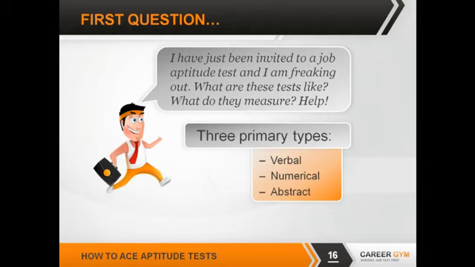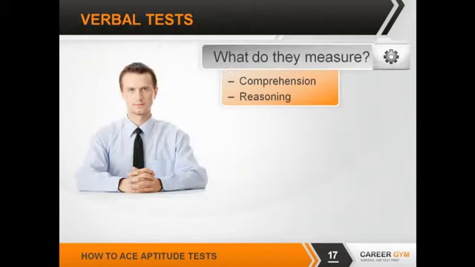Okay, so let's begin with verbal reasoning tests. So what do they measure? Comprehension and reasoning. These will, again, come from publishers like SHL, Cut-e, the Criterion Partnership, OPP, and others, and the exact formats, lengths, and presentation style will vary. We've aimed to duplicate the most common format both here and on our website.